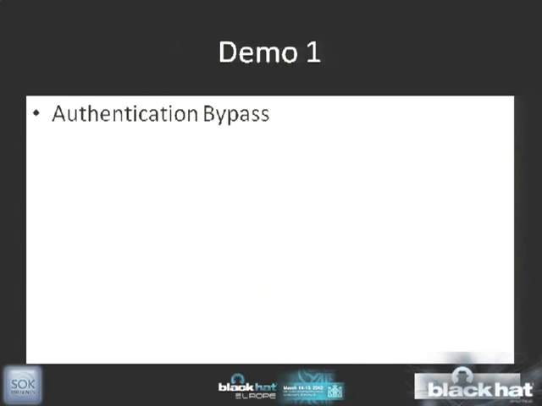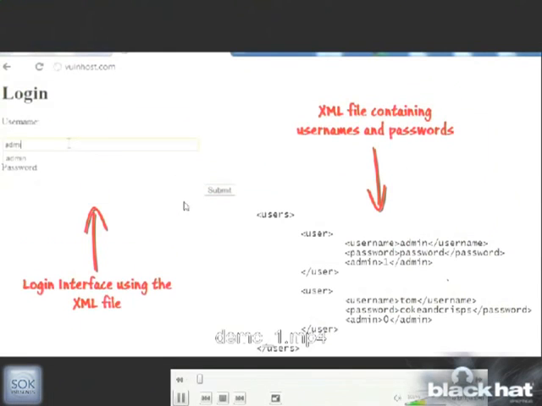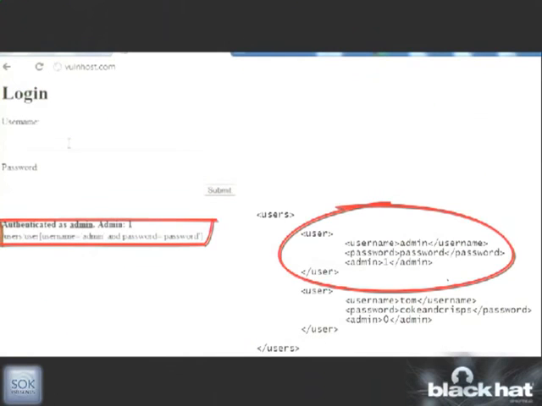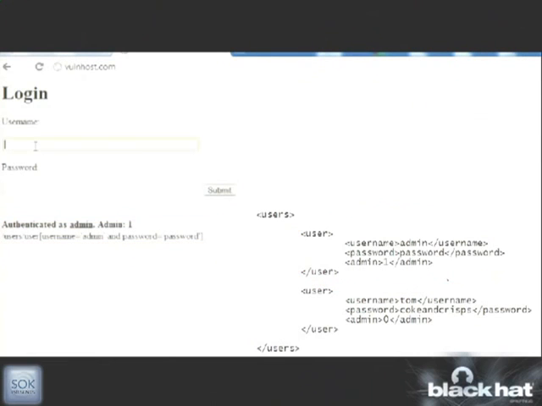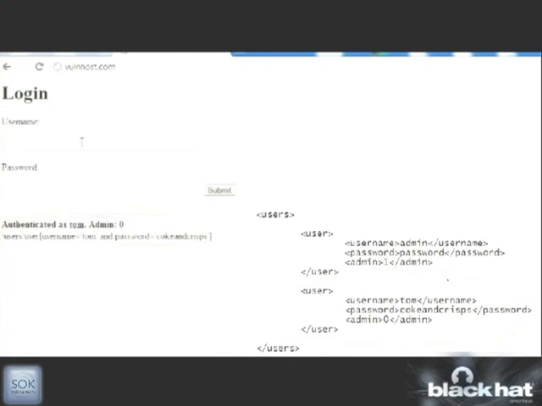We will quickly show you a small demo for this. I mean, this is really 101 stuff. So this is the XML document from the backend system. As you can see, there are some credentials stored in clear text, and this is the XPath query which is run on the backend system. So if you type username admin and password, you can authenticate as admin. And now if you type Tom's credentials, you can authenticate as Tom. And you can see he's not an admin user.